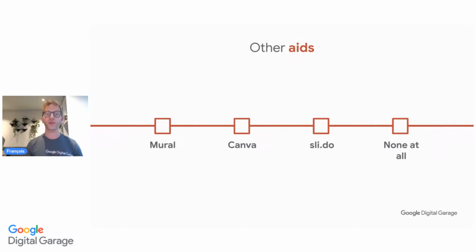Slido is a really famous one, so that you can really have the audience participating on their mobile phone and just answer your question, ask questions directly, so you can get statistics. And it's fantastic when you have the right technology and you have tested it before. Be careful to make sure it's tested so that it doesn't fail. It's fantastic to see that on screen because people will actually see the result of the audience vote and not just their own.